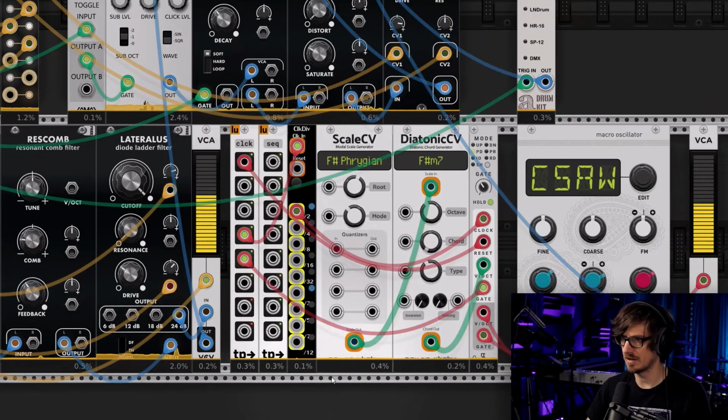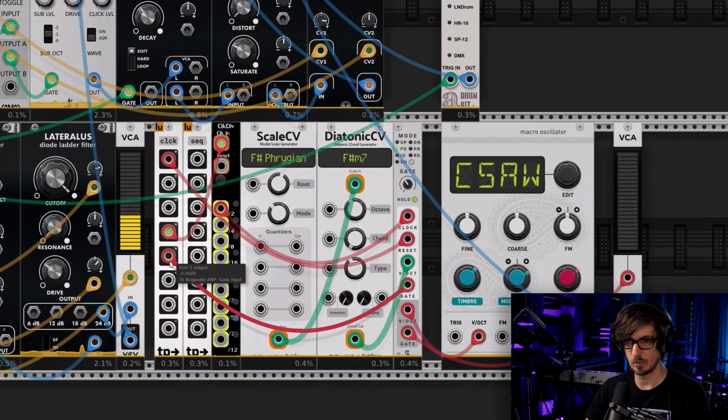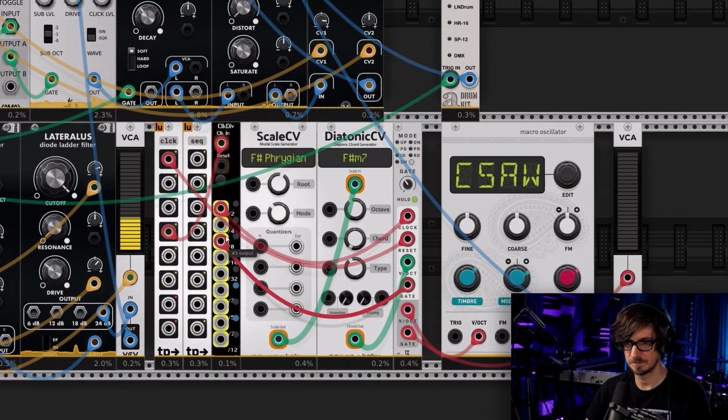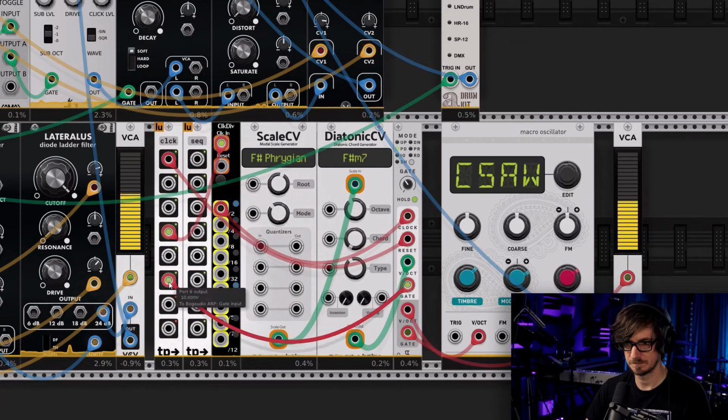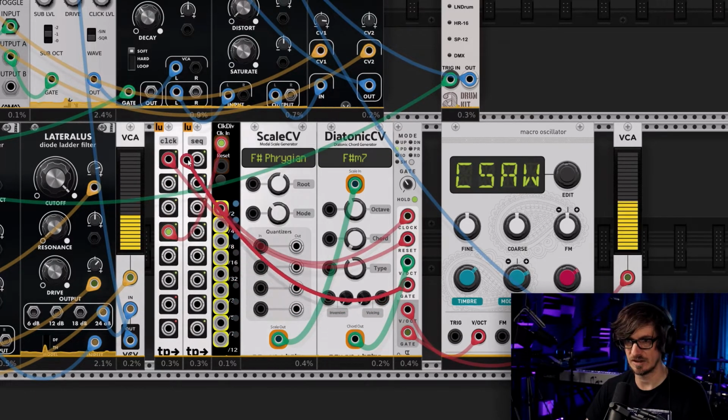It's interesting. I'm not 100% sure how this works, because I do feel like that should be doing something more than just... Yeah, it's interesting, like changing the gate doesn't seem to actually change anything.